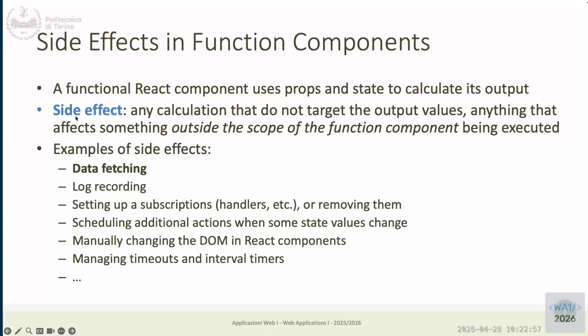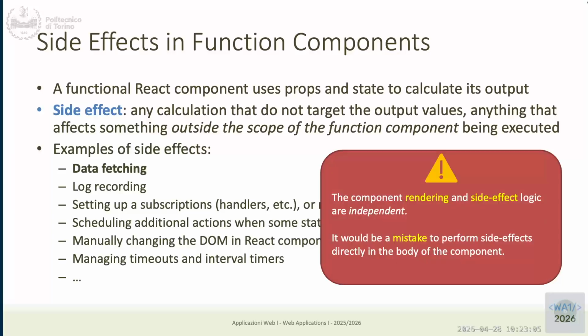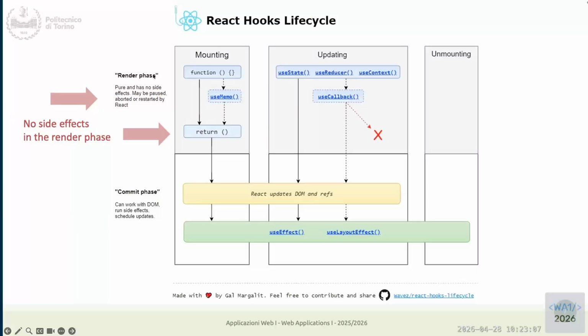This is not a bad word, side effect. It's just something that we cannot do in the functional world. We cannot do it during the render phase, and we can do that in the commit phase. So today we start to learn how to work in the second phase. When the page is already rendered, so we cannot affect the rendering itself. Okay, what is being shown right now is already there.